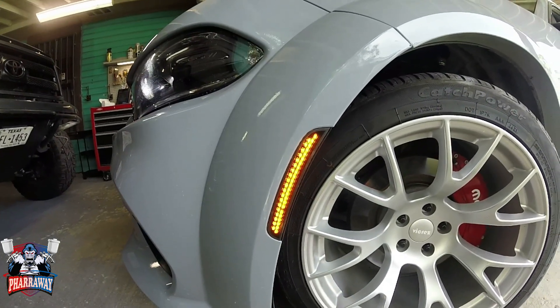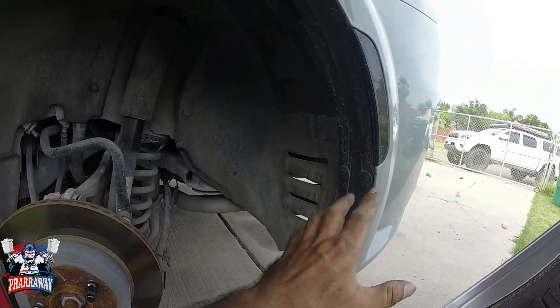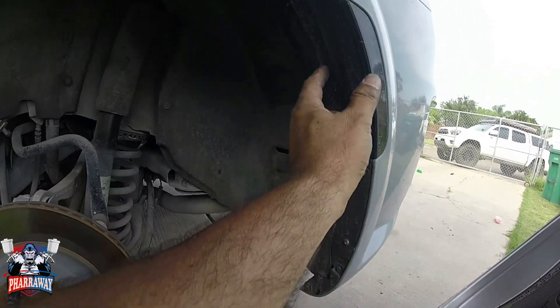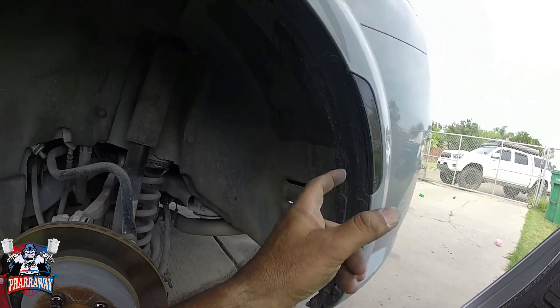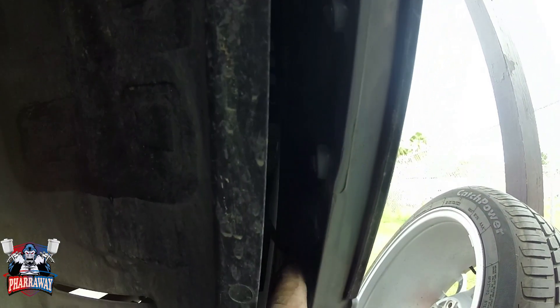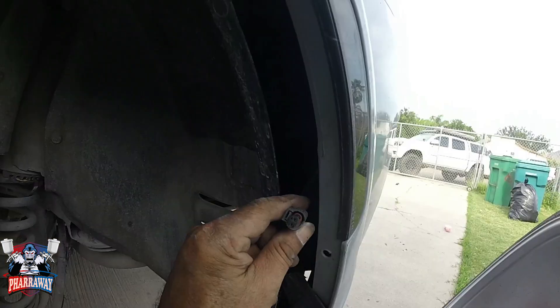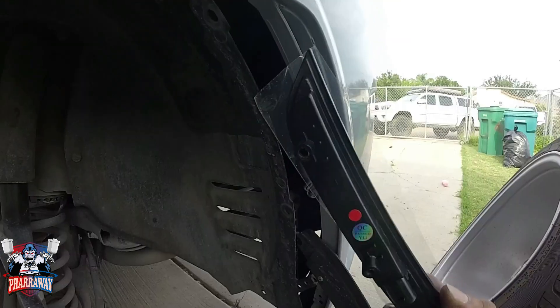For the back, I did have to remove the rim — it's too close to this area. This is the other side that doesn't work, so let's remove it. On the wide bodies you can just remove this area and you'll have access. Here are the two bolts, and there's the wiring. Let me remove those two bolts so I can remove the light — disconnected, two screws removed, and it comes out.